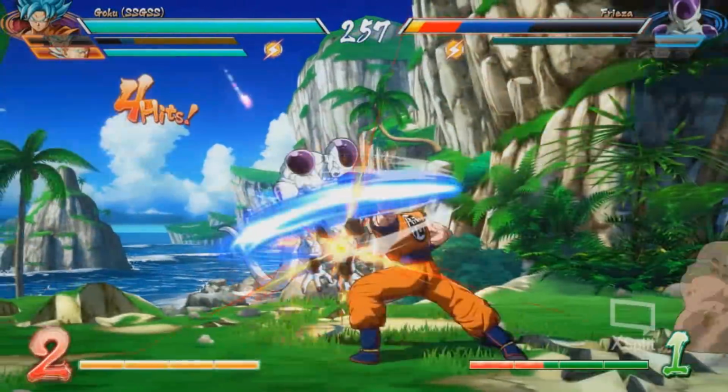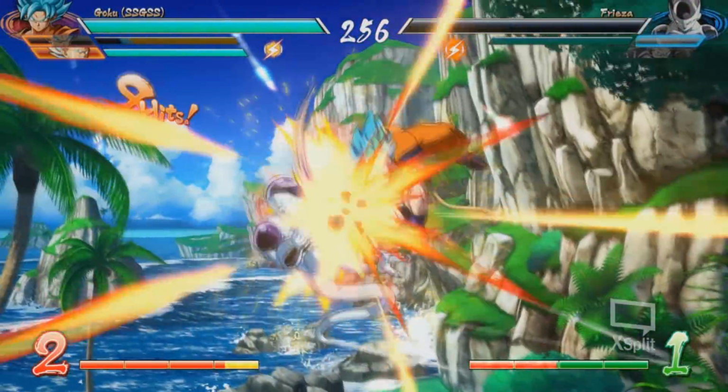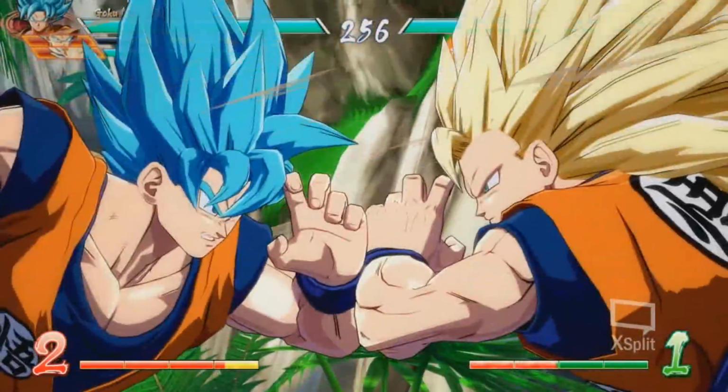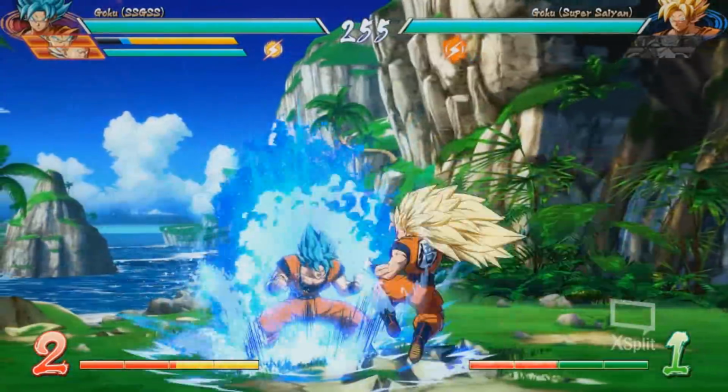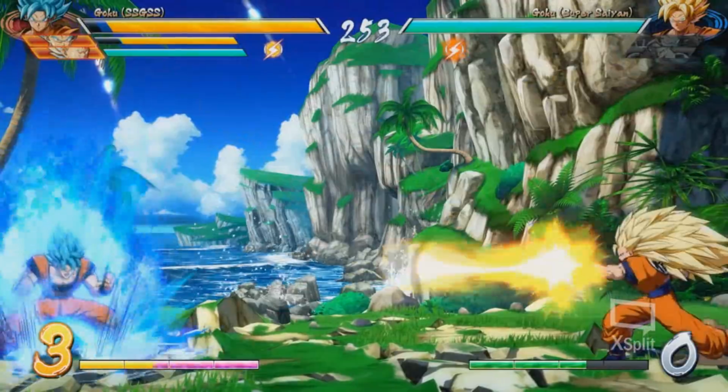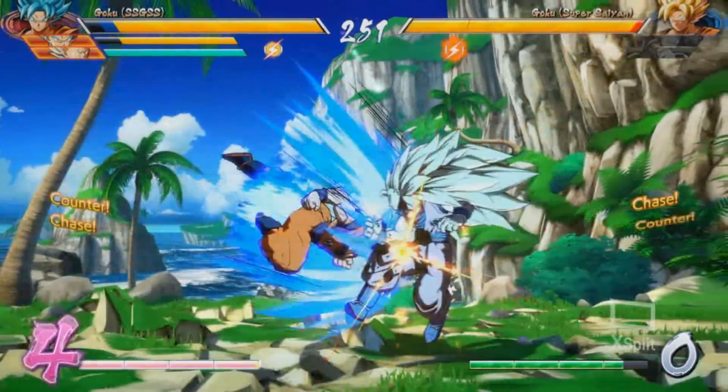Frieza ain't ready. Alright, we're going to get rid of Frieza real quick. That 100% final form was nothing. Here we go. Super Saiyan 3 Goku versus Super Saiyan Blue Goku. And we're going to go ahead and power this up. Oh boy. Oh no. Alright, hold on. Let's power up all the way and let's get that little anime finish.